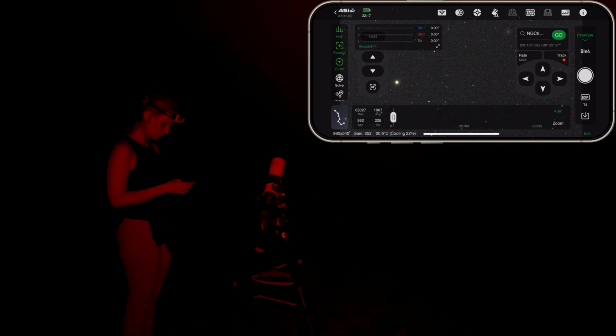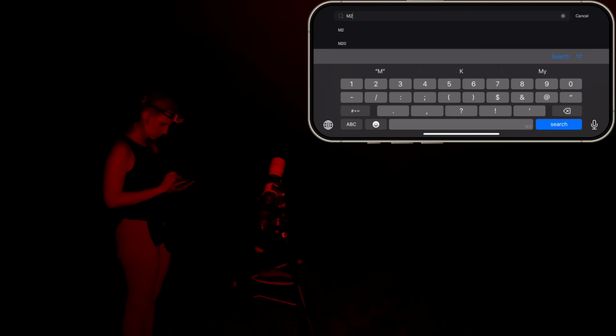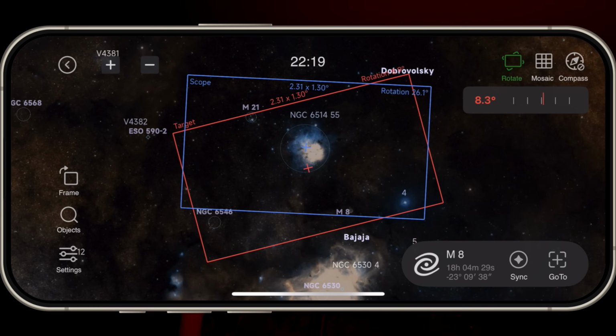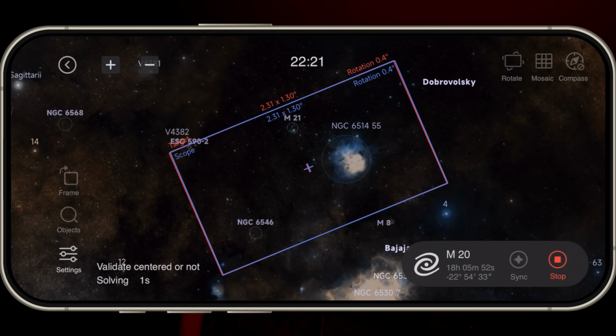Let's pick a target. I have a very nice open southern horizon tonight, so I'll go for something far down in Sagittarius, the Trifid Nebula. Once I've selected my target, I hit Go To, and the mount will slew, plate solve, and fine-tune the position. Once I'm on my target, I can adjust my framing in the Sky Atlas, including fine-tuning the rotation too. For example, I know that I want the Trifid to be in this direction in my picture.